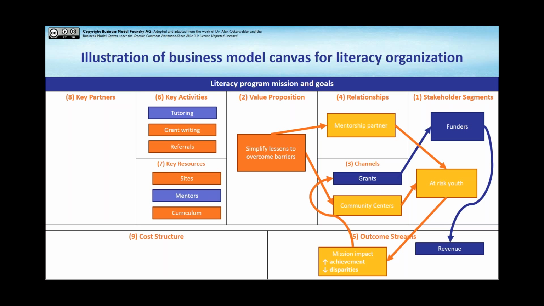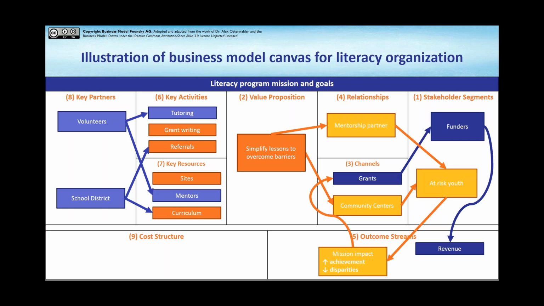Bringing this all together are the key partners for the literacy organization, in particular the school district, which provides the curriculum and referrals for participation, volunteers who serve as the mentors and tutors in the program, and the community centers, which are the sites for reaching and delivering the services.